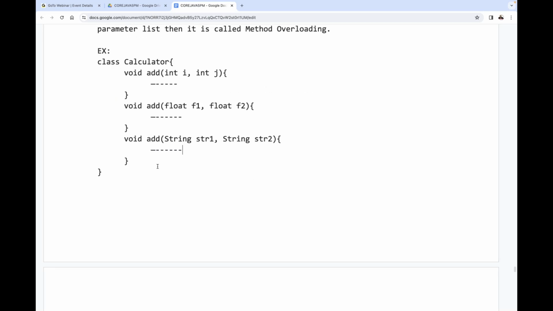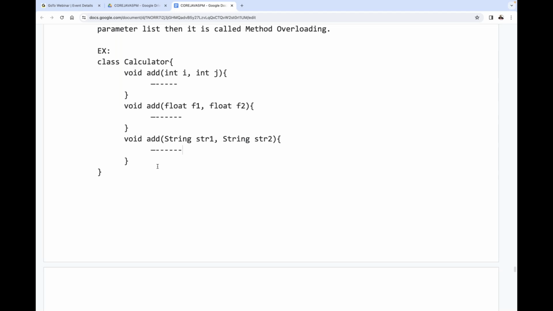Now check it clearly. Calculator is a class here. Inside this Calculator class, we declared three methods. For all three methods the name is add, so the name is the same, but the parameter lists are different. A different parameter list means a different implementation. So the method is the same, but the implementations are different.